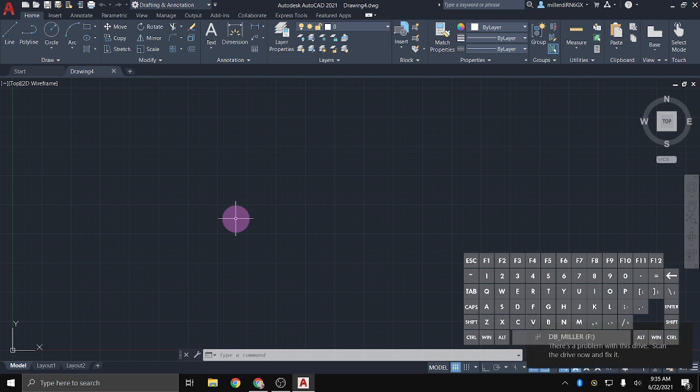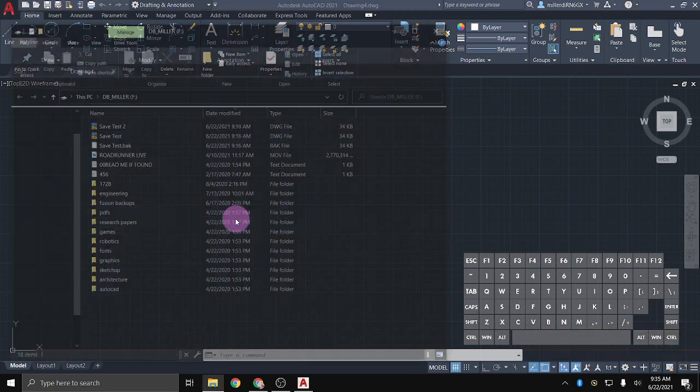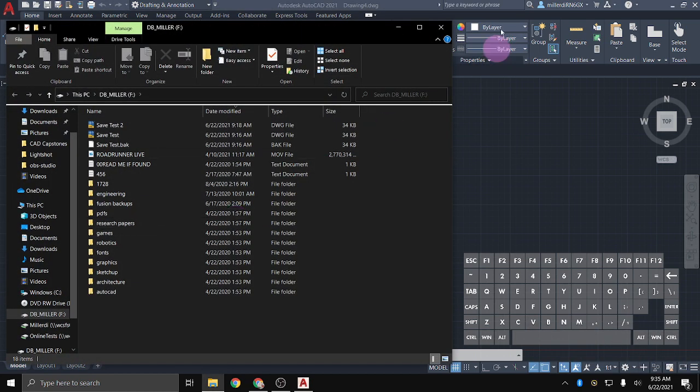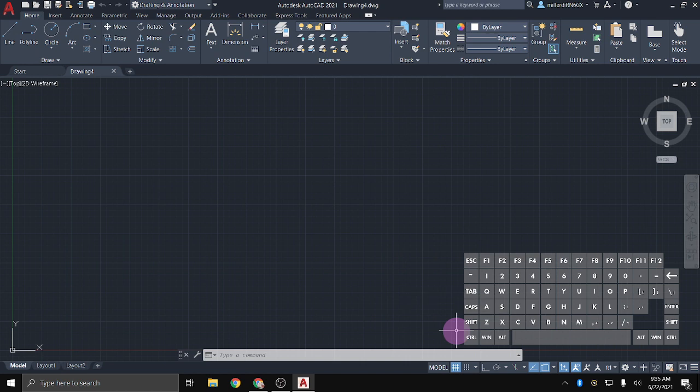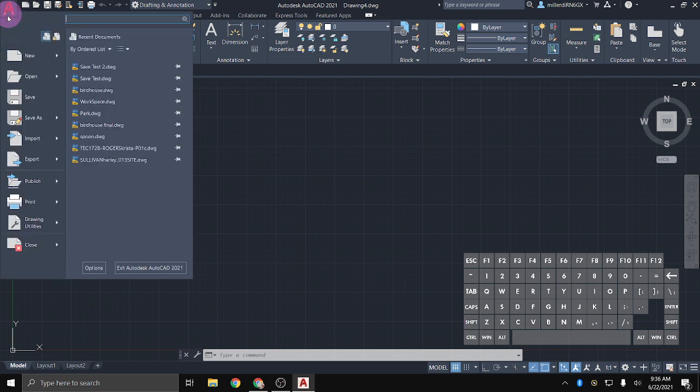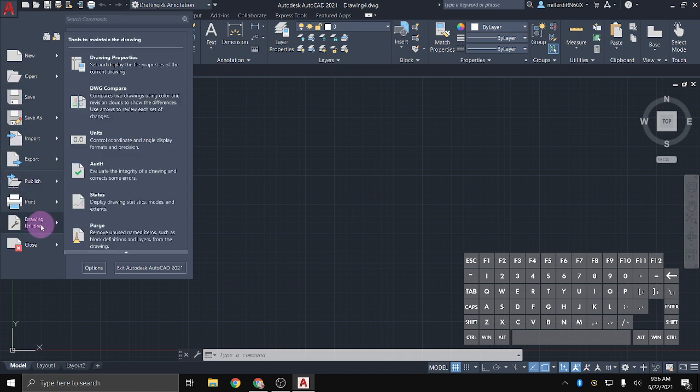If you want to change from decimal units, then you can using the command units. I don't know why everything is opening up currently, but we'll go through. Again, there are 2 ways to get there. So one way is to click on the big red A, hover over the word drawing utilities, and then click on units.